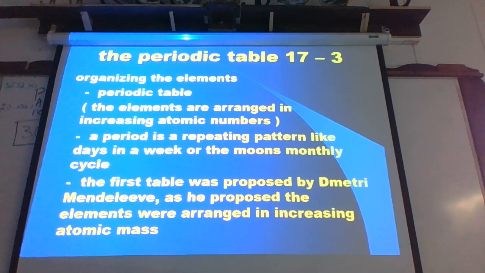Okay, so what tool do we use that works in a repeating pattern? It has a bunch of diagonal lines on it. Slide rule, that's right. What that slide rule does is show you this repeating pattern that occurs over and over, and it makes the corrections that you would need to know. So we see what Mendeleev did was arrange these in increasing atomic mass.